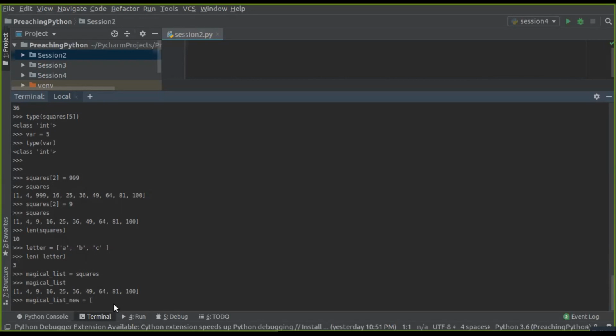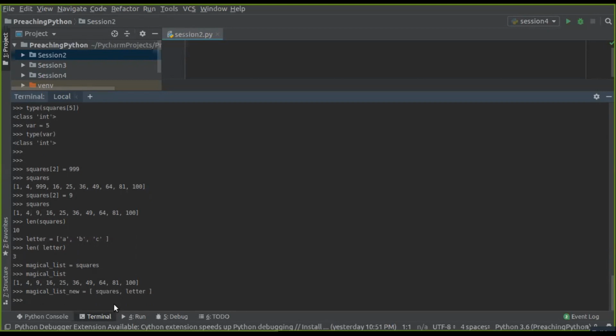So magical list new is my new list which will have the elements of the squares list as well as the letters list. Okay, so on defining it in this manner, let me show you what I'll get.